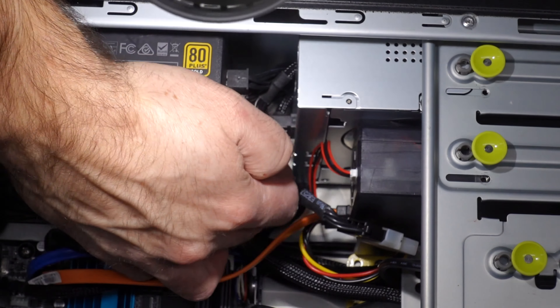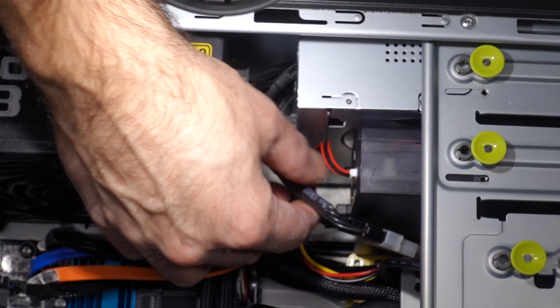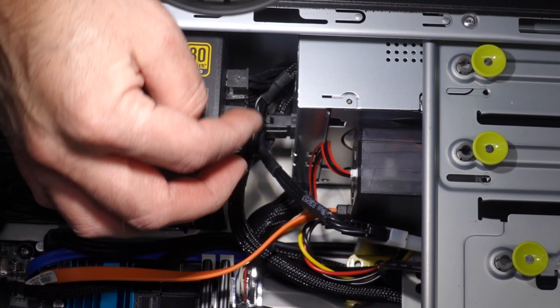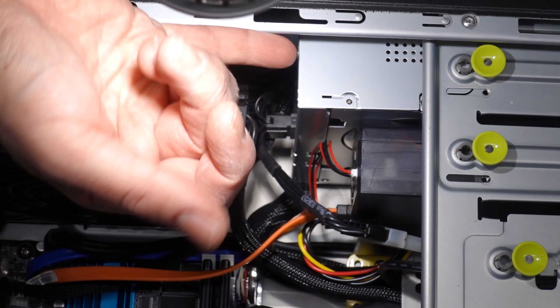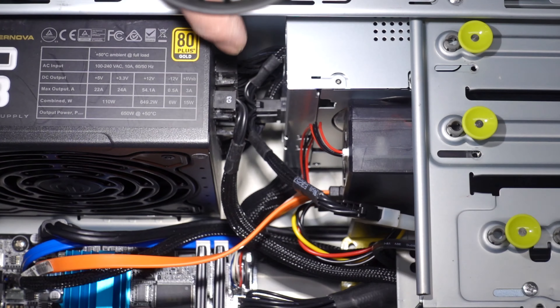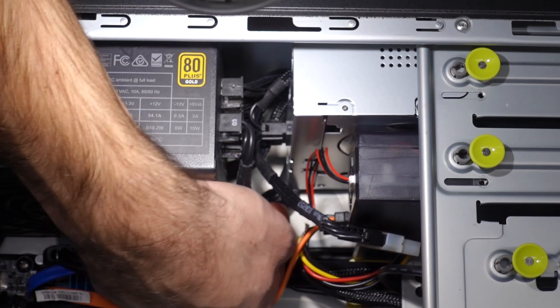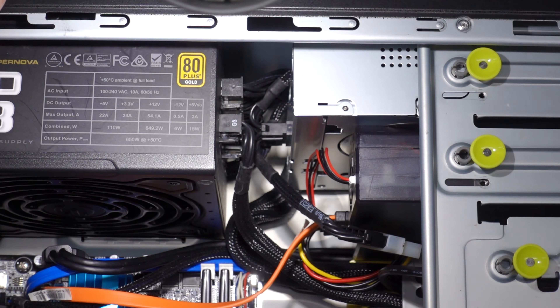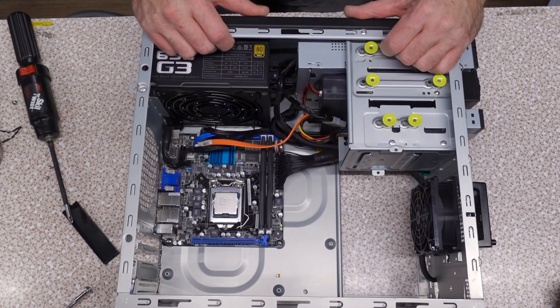We've got to start loading drives here. Let's put this grill on to make it look pretty. We're dealing with some pretty tight tolerances here — the back end here with all the bump-and-uglies with the peripheral connections is quite tight. We've got a bunch jammed up into here because we just needed that one dirty Molex to connect these two drives together, and yeah, it gets jammed.